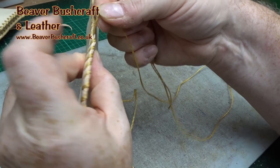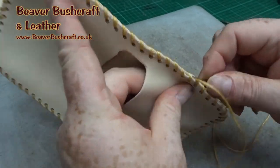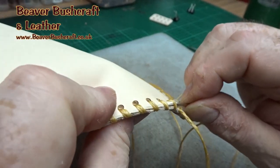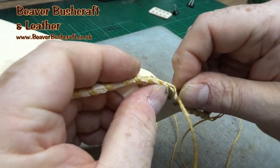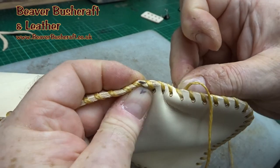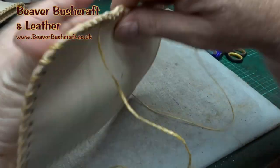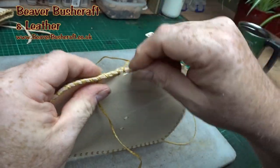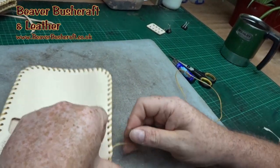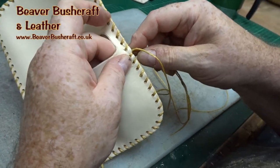Now, we've got one thread in the middle, so we take that one thread and we simply go between the two pieces of leather and between the threads. Okay, so we'll come out of that hole, and if it's too long, simply come up the middle, pull the thread through, okay, pull it tight, and then anything that's showing, just poke it down, and then go back between the two layers and come out in that hole.